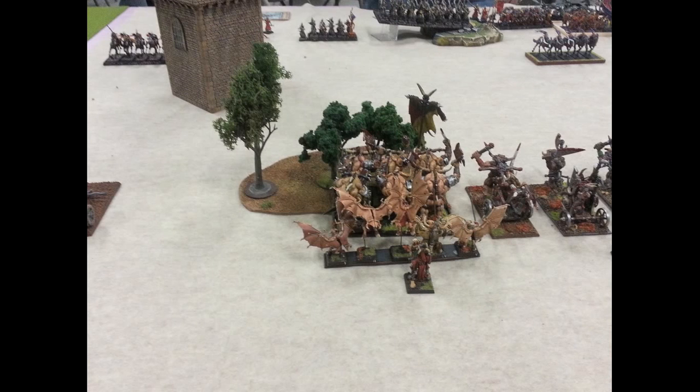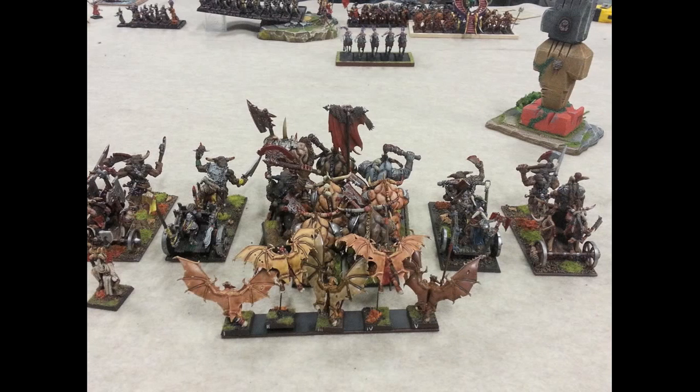So on the very far left, I've got a chariot. I actually don't have 8 chariots. This is one I just haven't built yet. Then I have 6 Minotaurs, harpies. I have a level 2 right behind them, and this one has a dispel scroll, level 2 Beasts. Then I've got just a bunch of chariots. I think I have 4 chariots.